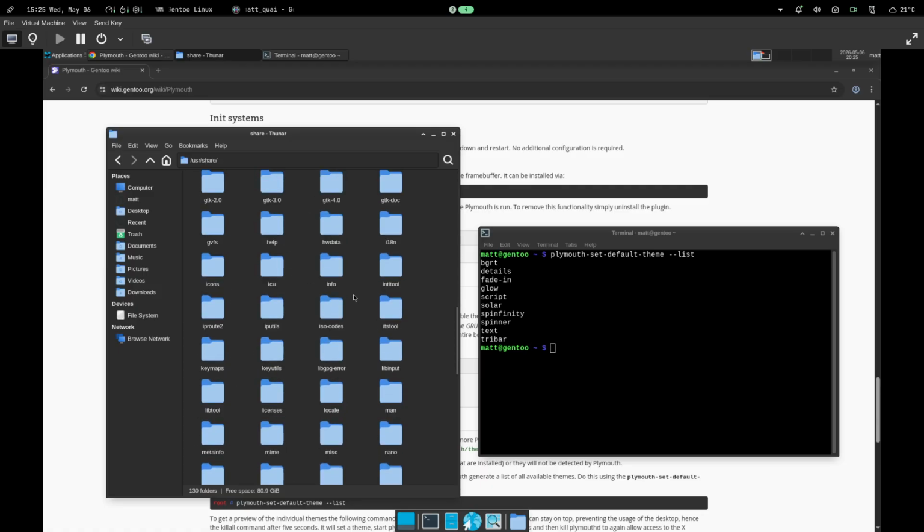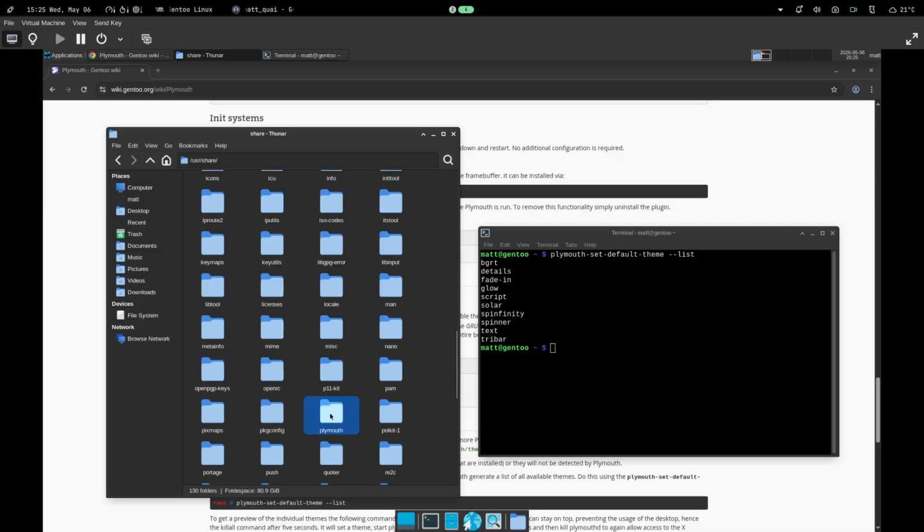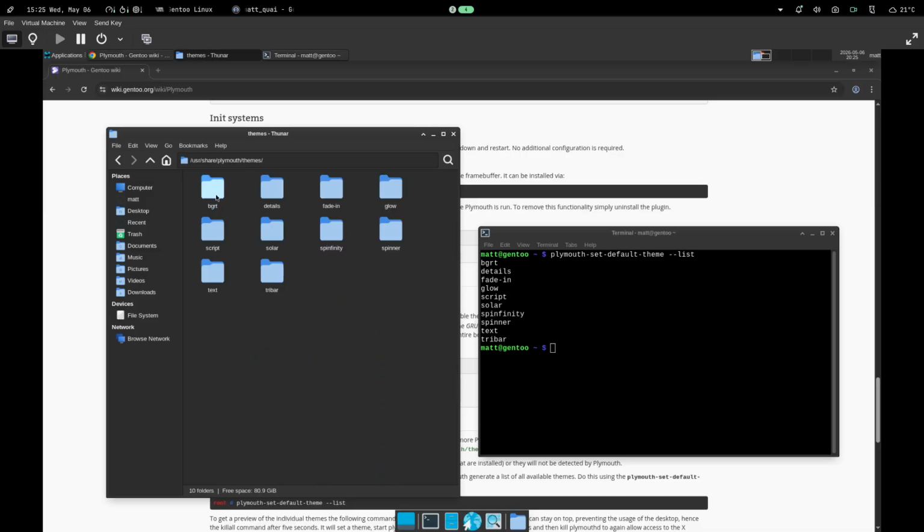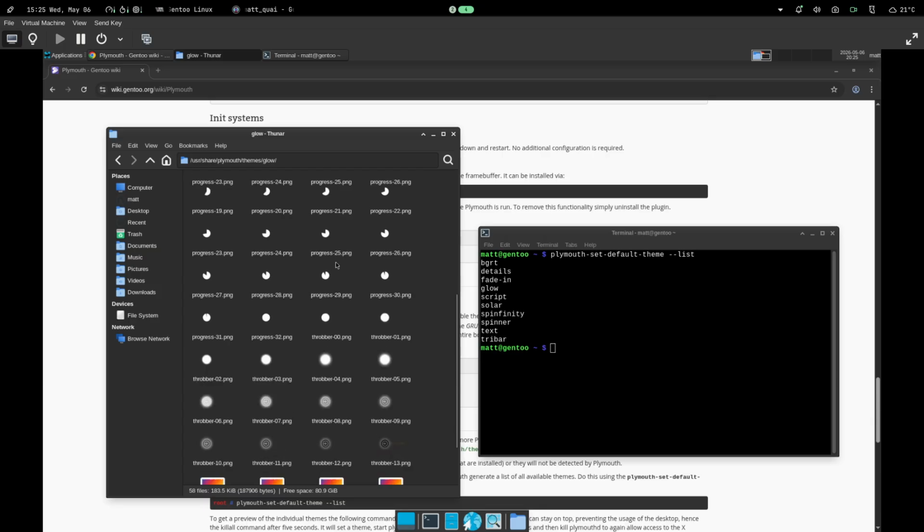Yeah, this looks better. There's Plymouth. All right, so we got some themes in here. We got BGRT. These are all kind of details. Solar. That comes with a nice graphic there. I like that. Fade in. That's all right. Glow. Oh, that's interesting.